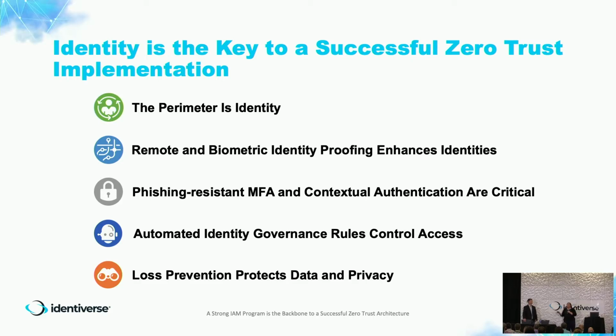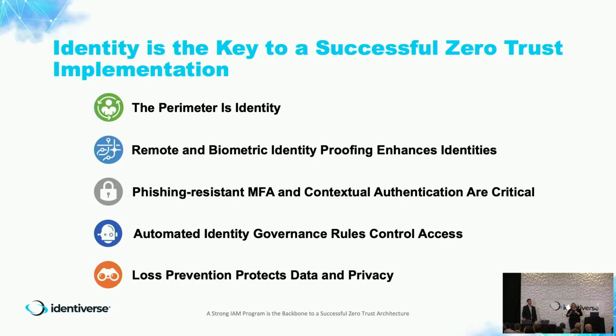Because there's actually ramifications for the law firms if they allow that client information to be given to someone who should not have access. And so in that case, doing remote identity proofing gives you a stronger ability to say that likely is who they say they are, and also here's a strong credential, a phishing resistant credential perhaps, and also contextual authentication, which are both crucial. Both I've been talking about.